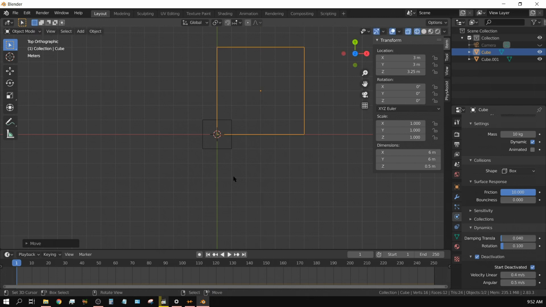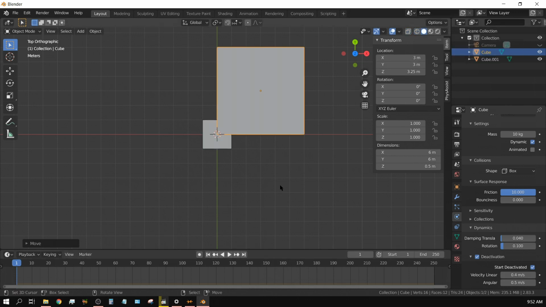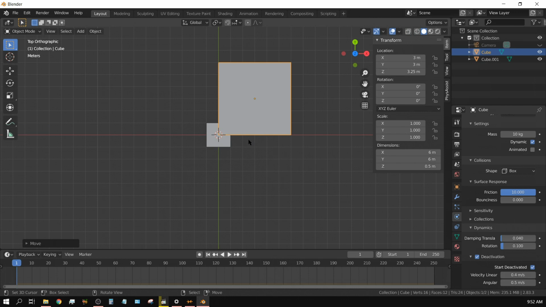And then enter. Now this is perfectly centered right here. Now this is where the fun comes in. And this is why we needed to go ahead and add a material to each one and add the physics properties to each one. Otherwise, it would be a headache later.